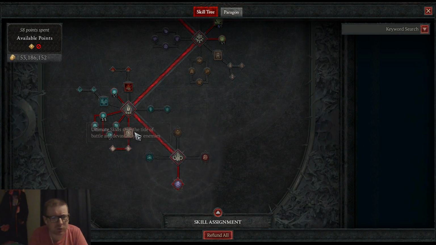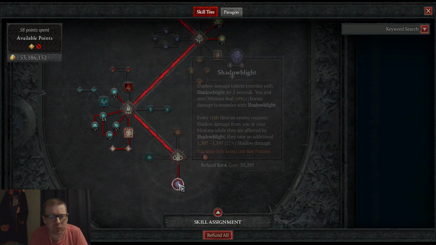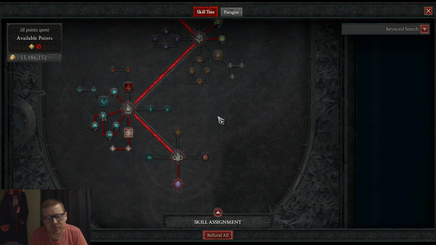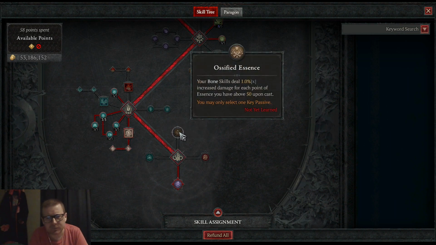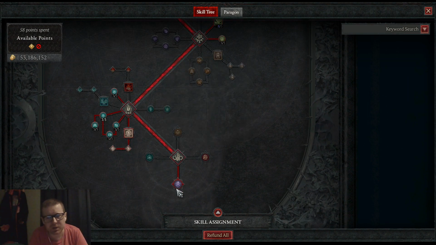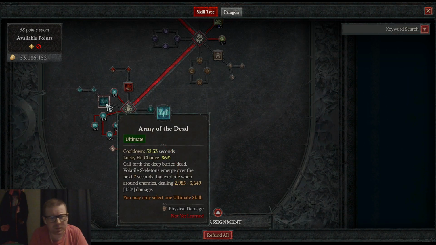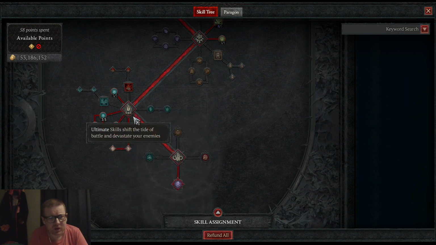Golem Mastery, of course. And I'm going to be honest with you, all of the Necro Ultimates suck, and all of the capstones pretty much suck, but you can make do with Bone Storm and Shadow Blight with a certain legendary if you want. You can play around with them in any ways you want, or just forego them altogether, or if you just want to go strictly minions and not think about the nonsense, you can take Kalin's Edict and Army of the Dead, but they're garbage.